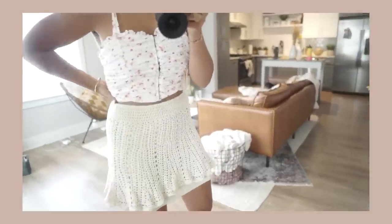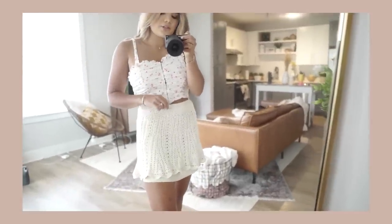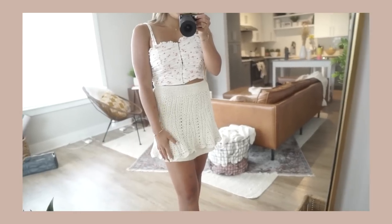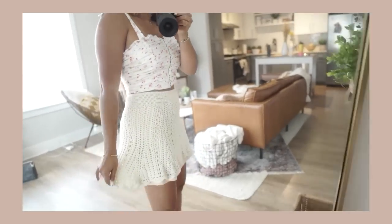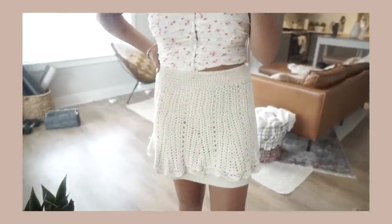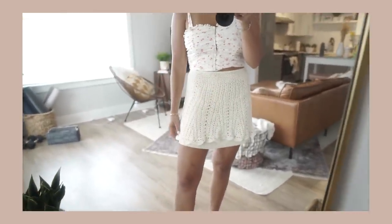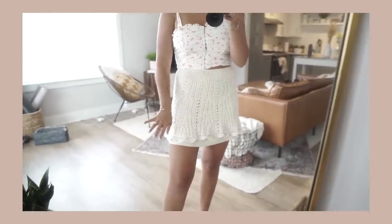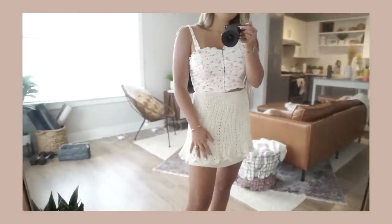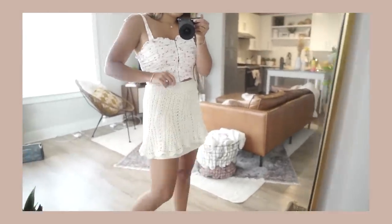Okay, so this skirt, I don't know if I ever mentioned it when I was showing you guys in the haul. It's from Astra, the label, and I love that brand a lot. I own a couple things from them, and they've got really cute clothes. So when I saw this skirt, I really wanted to try it, and it is so flattering and cute. The underlay is perfect. You could even like tuck a graphic t-shirt with it and wear it with like tennis shoes. Like, you could really dress it up or down. I like it a lot.